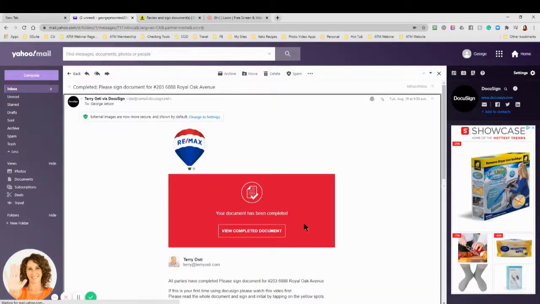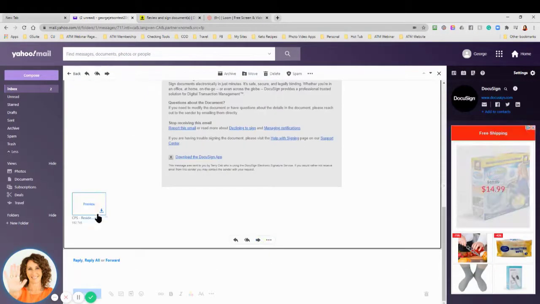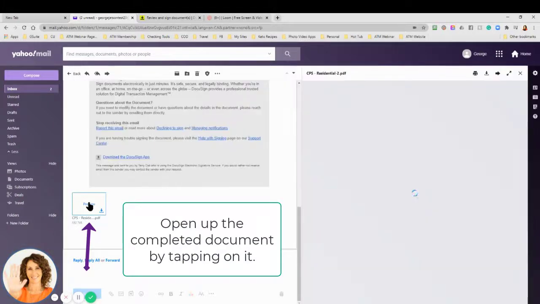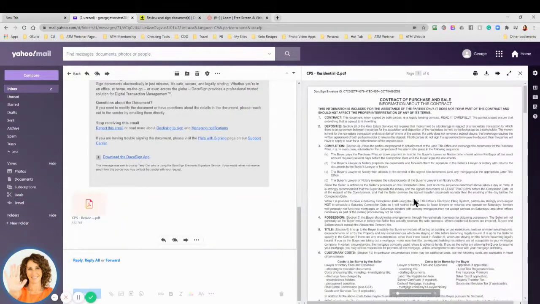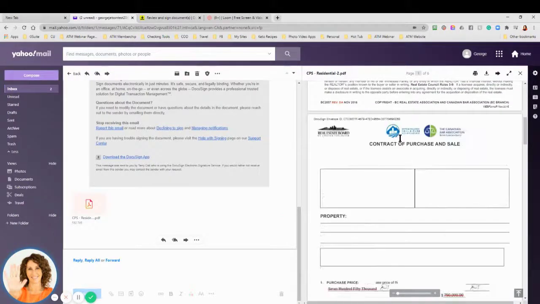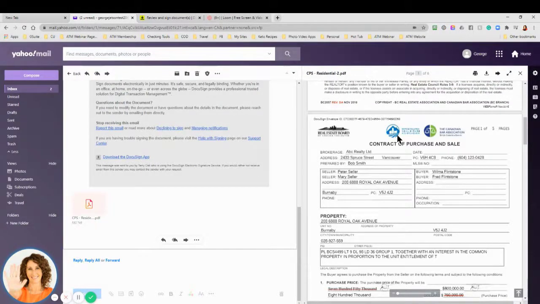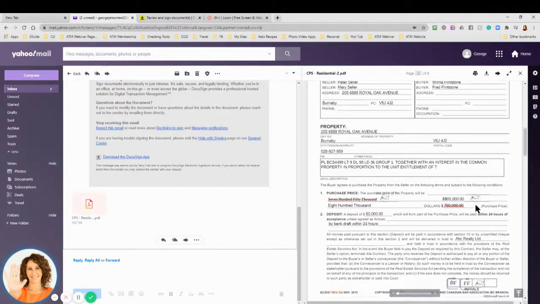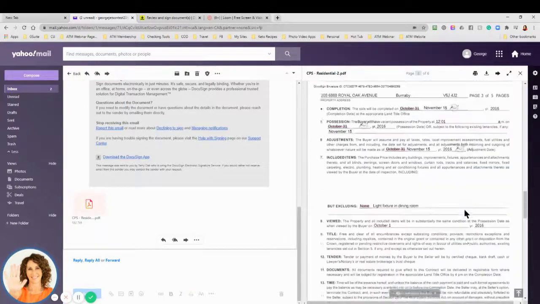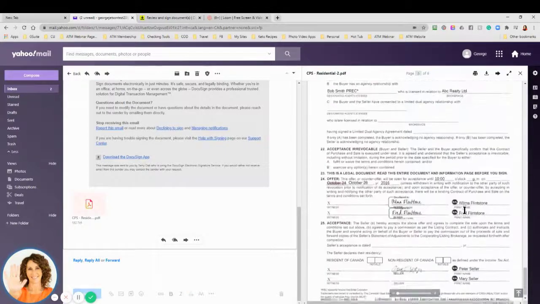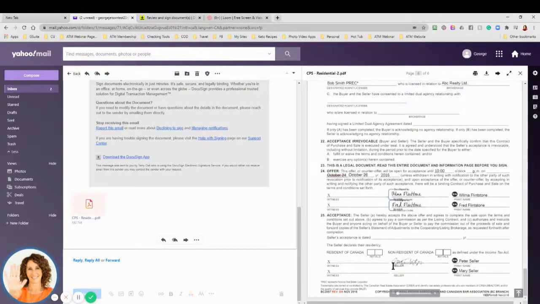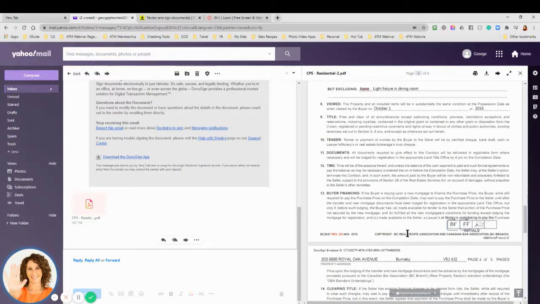When I open this up and I scroll all the way down here, now is the completed document and I can open it up and look at it. Okay? So hopefully that helps you. Again, over to the right, different email viewers will open it up different ways. But here you see, here's George Jetson's signatures or initials. And then when we scroll down to the bottom, there's the actual signature. So this is now a completed document, and you are now all well versed in how document signing works.